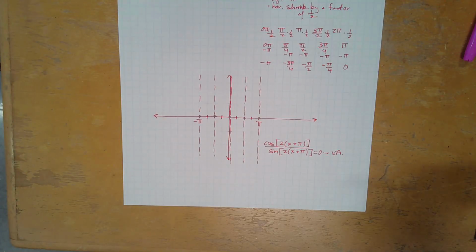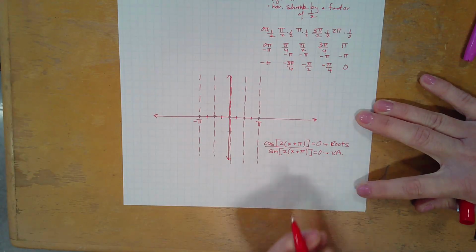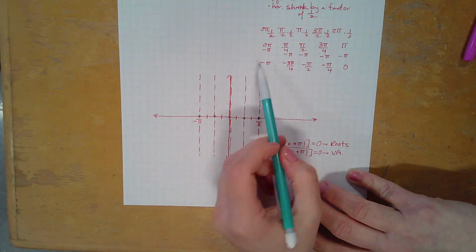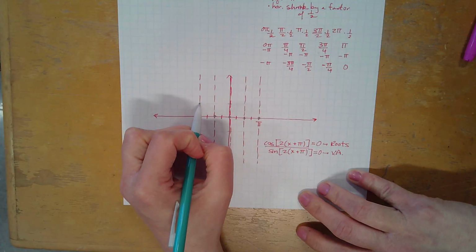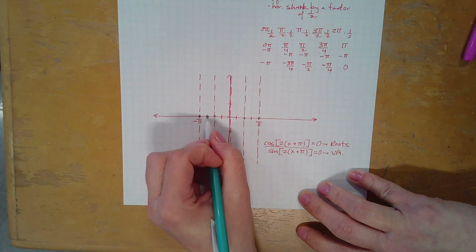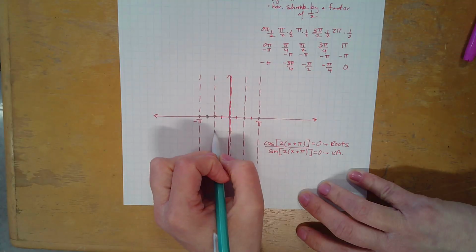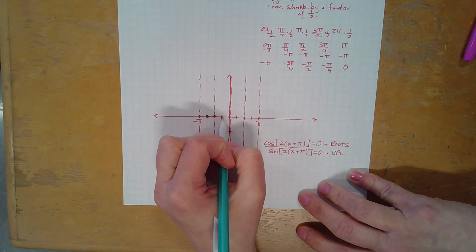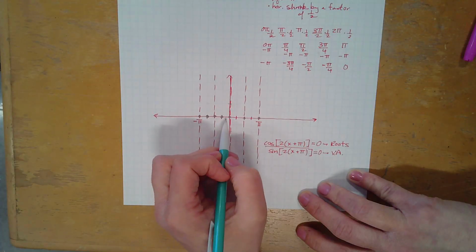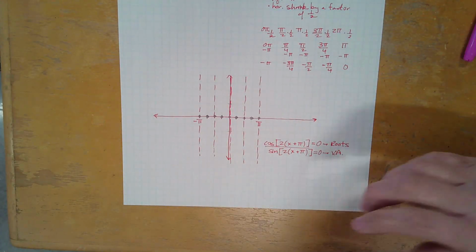All right. Now, let's talk about the numerator. Where the numerator is equal to 0, that is where cotangent is going to have roots. So think about the behavior here for cosine. At negative pi, we know cosine is at the max. Negative 3 pi over 4, it would be at the center line, so that's going to give me a root for cotangent. Negative pi over 2, we're at the minimum. Negative pi over 4, we're back at the center line, and at 0, we would be back at the maximum. So basically here, halfway between every vertical asymptote, cotangent is going to have a root.